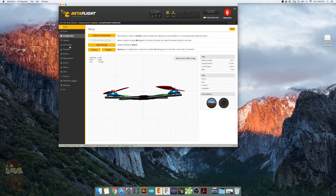If it's your first time using Betaflight or CleanFlight, it's the same. It's the exact same type of setup you would do for CleanFlight. And all these setups are pretty straightforward. You head over to receiver.